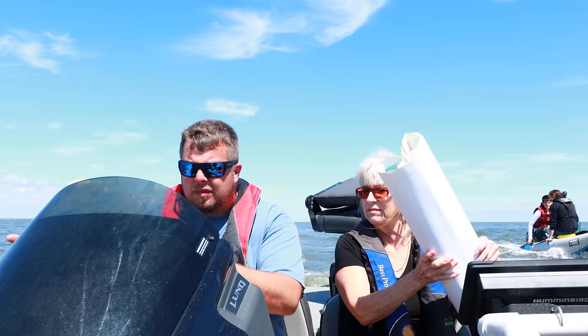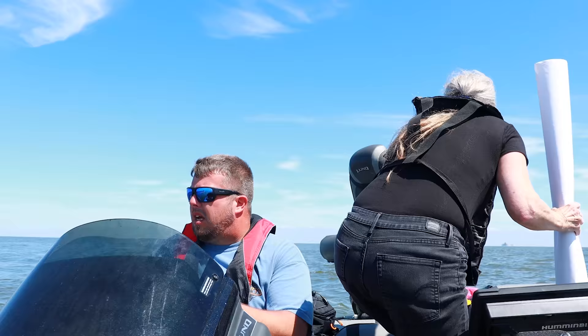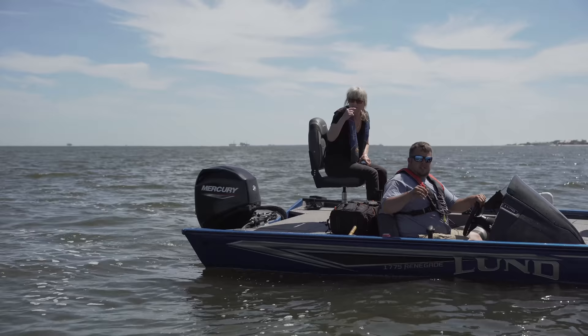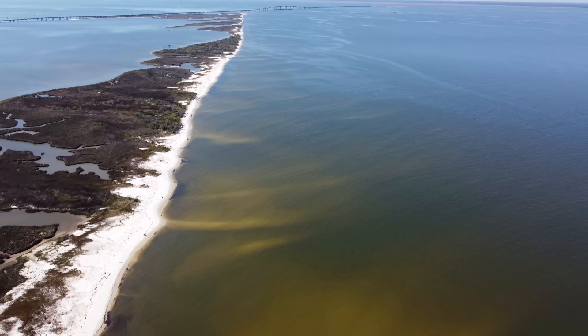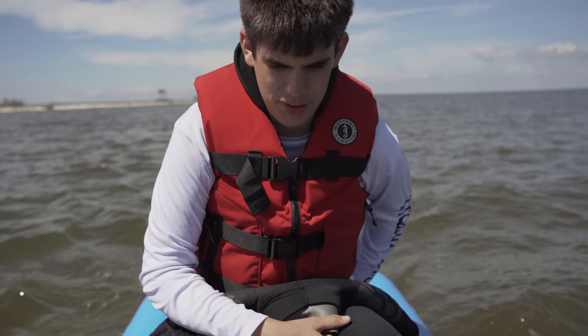She's going to get into that seat so she can operate the sonar and we can actually look. Jacob said we're going to look all around here. They dredged out the lower channel and dumped it in here, so we're basically looking at a waste pile that could have been covered up. We're trying to see if we can find any shipwreck parts, but right now it's only 1.8 feet — not really looking deep enough.